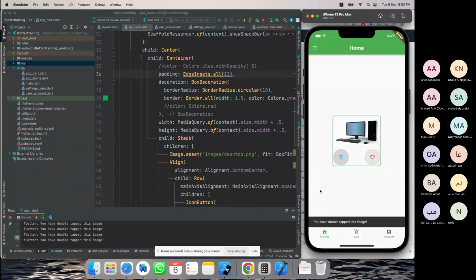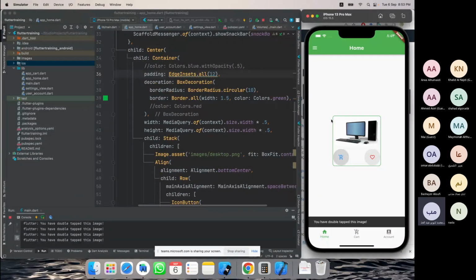So this is something called stack. If you don't use stack, you will not be able to build this kind of interfaces, with something on top of another thing. So stack is a very useful widget, like column, like row. Stack is very useful.